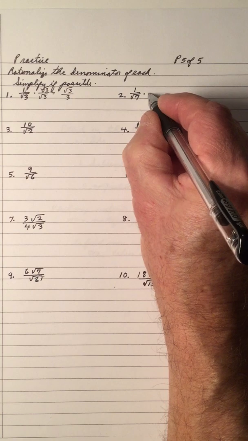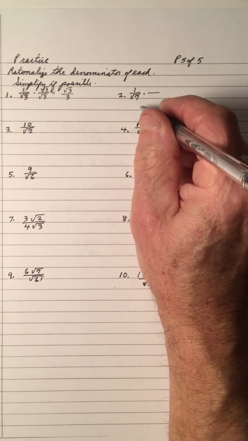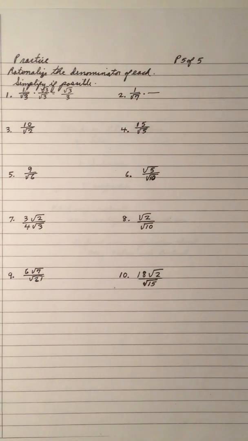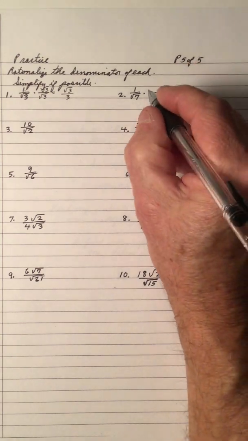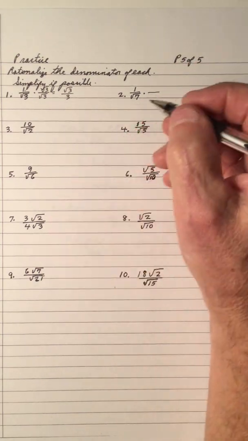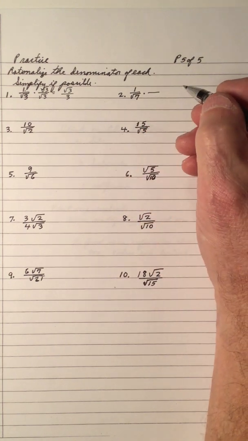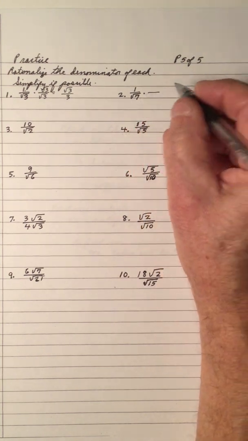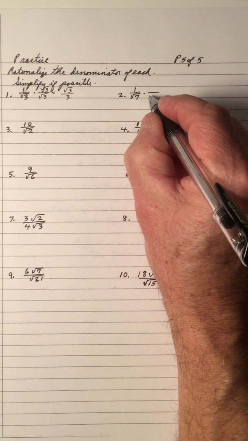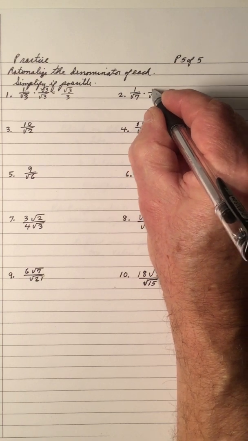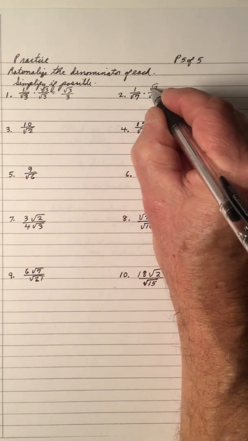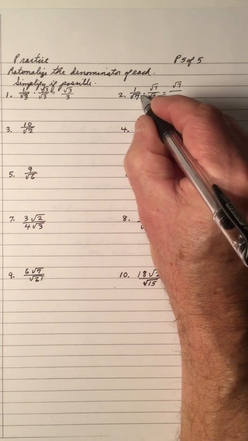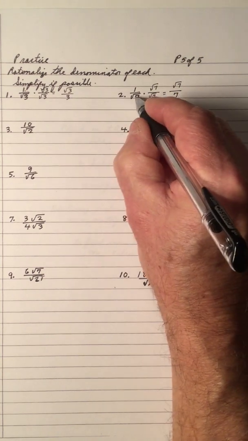To rationalize this denominator, in other words, when we say rationalize, we agree when teaching this that your denominator should not have an irrational number, should not have a radical. So to rationalize the denominator is saying remove the radical in the denominator. So there's no radical in the denominator. So root 7 is the conjugate of root 7. So 1 times root 7 is root 7. Root 7 times root 7 is 7. So the root 7 becomes a 7.